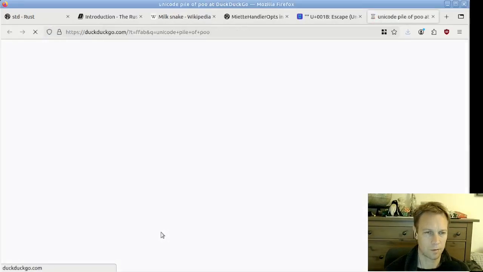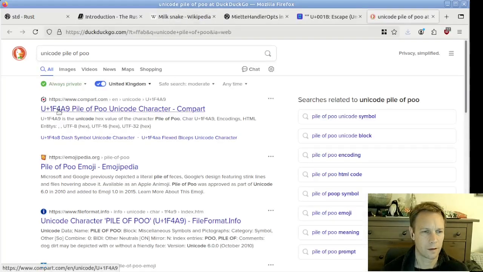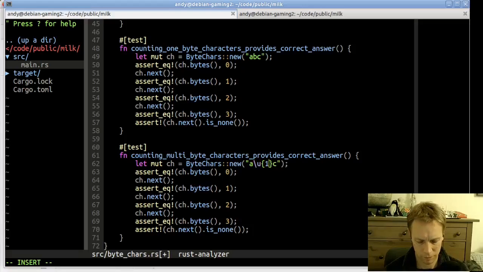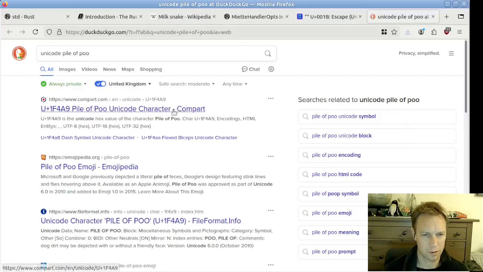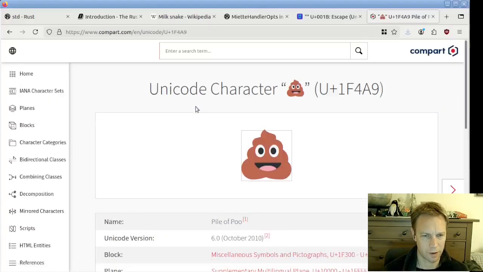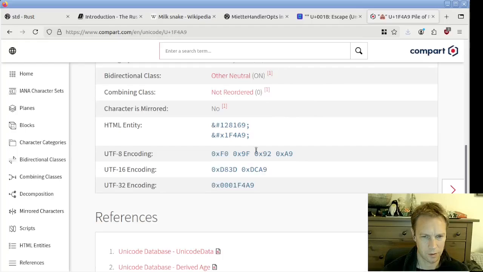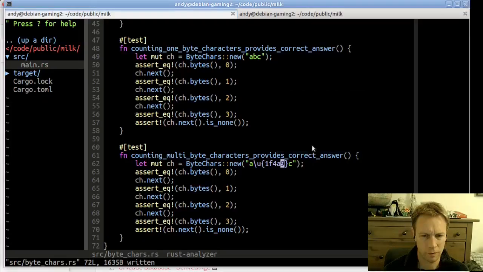I like to do pile of poo. It's 1F4A9. And that is how many characters in UTF-8? 1, 2, 3, 4. Sorry, how many bytes?